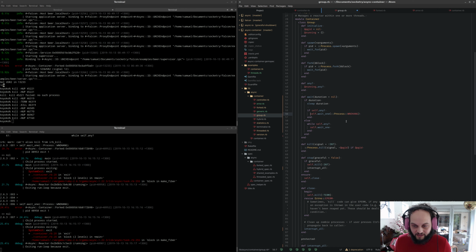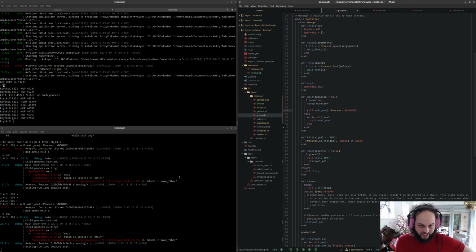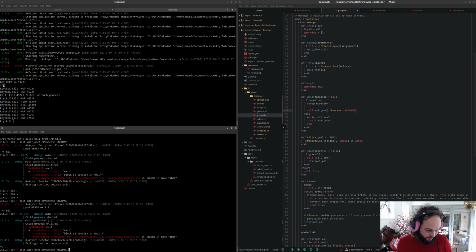I guess in the simplest case, that is sufficient. We'll only wait for the process, like one process to fail or not. And that's actually enough, because as soon as one process has failed in the container, the whole container will be restarted or thrown away.